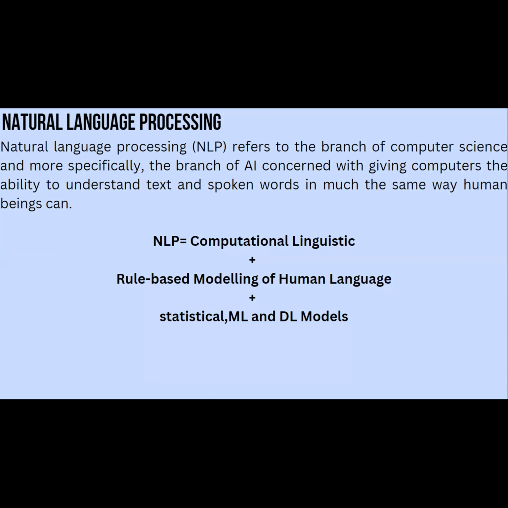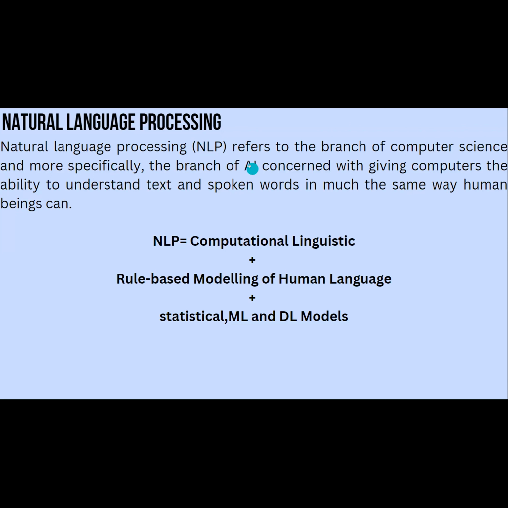Now, there are n number of human spoken languages. So, if we consider the basic one, say English, there are some rules already defined for the English language. Okay, so the basic rules of the human language are also fed into the system, and along with that some machine learning, statistical, and deep learning. DL stands for deep learning models. So all three are mixed up, and then we get some miracle to happen, like we have Alexa with us, Google Assistant.